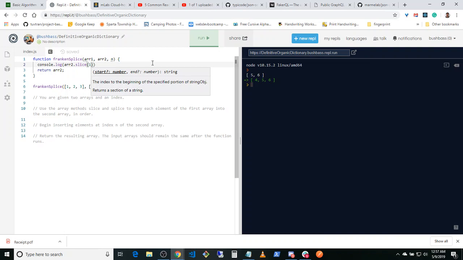So, okay, where's array 1 and array 2? Alright, so if we wanted to go from somewhere to the end, slice from somewhere to the end, what if we give it n, whatever our index is? That'll give us 5 and 6, right? Because our input index is 1, so it's putting 1 in here, as we did when we did 1. It's going from index 1, so it's giving us 5 and 6. That makes sense.